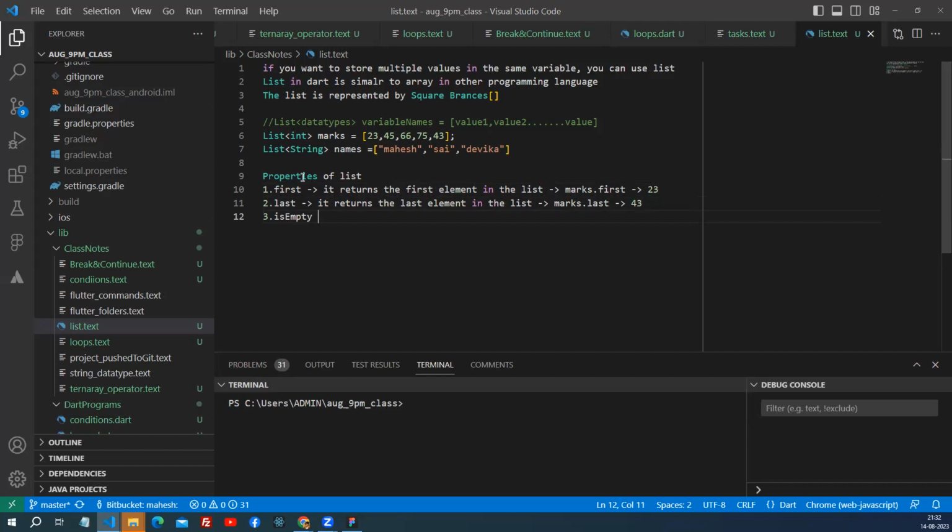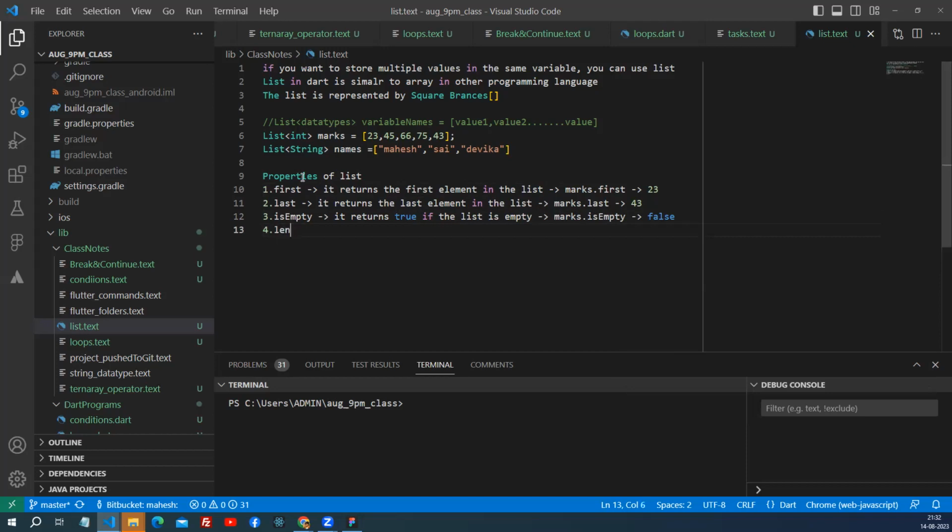The third property is isEmpty. It returns true or false, true if the list is empty. For example, marks.isEmpty returns false. The fourth one is isNotEmpty, which is the reverse of isEmpty.